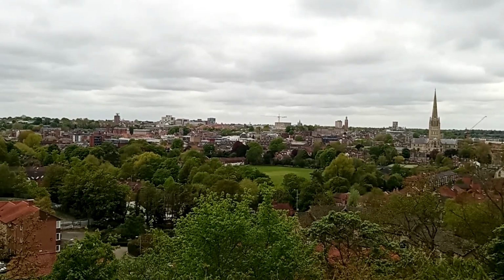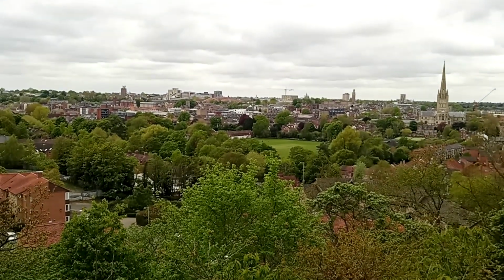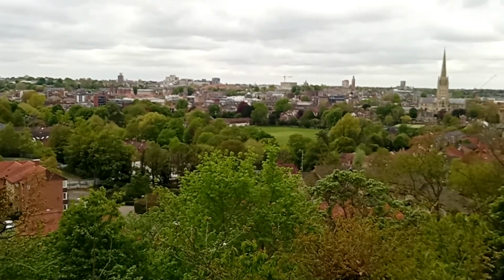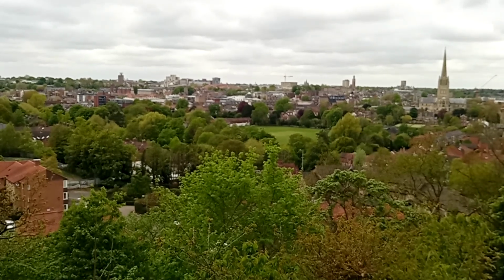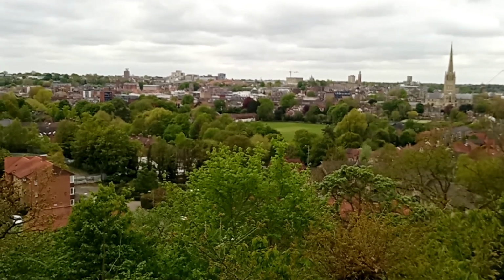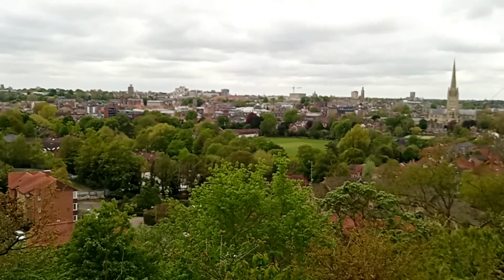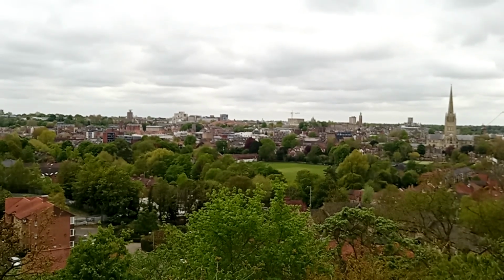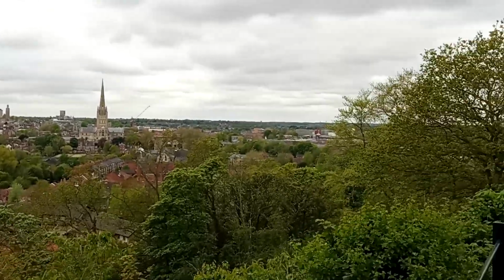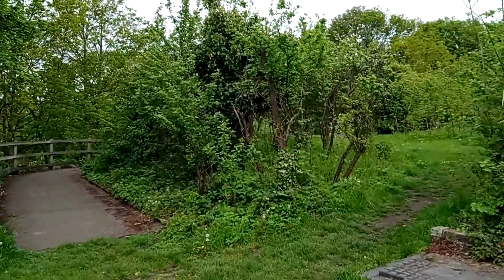and there's the castle with the big crane above it. And then down below us here you can see the playing fields of Norwich School, which used to be the area where the monks grew their fruit and veg. And the River Wensum is hidden in the trees just down from the playing fields. So it's a magnificent view, this, and one to come up here and enjoy in your own time. So I'm going to turn round and just going to walk past St Michael's Chapel to finish the film.